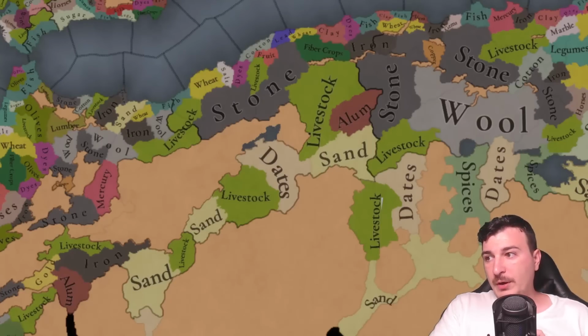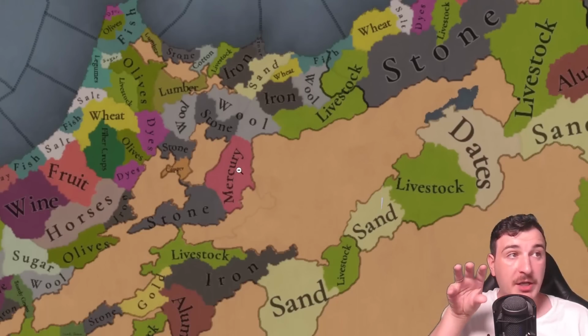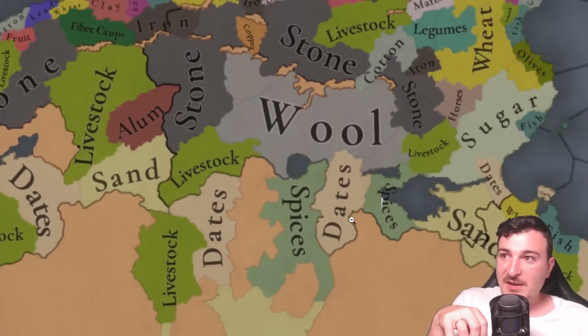Now, the map for raw materials is juicy. We've got, as you would expect, gold in Tafilalt, good old Tafilalti gold. We got a buttload of everything spread around everywhere, even dyes, even mercury, which begs the question, what are we going to be using mercury for? We got a buttload of dates. All of you EU4 players out there, someone's got to date you. Might as well be a province.